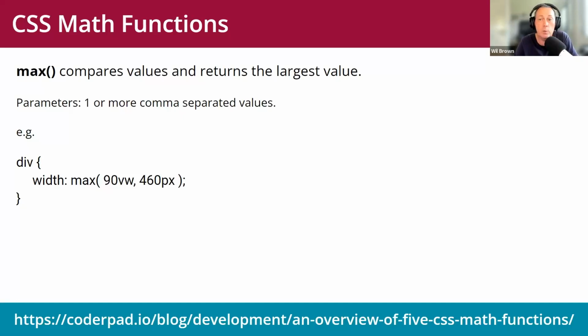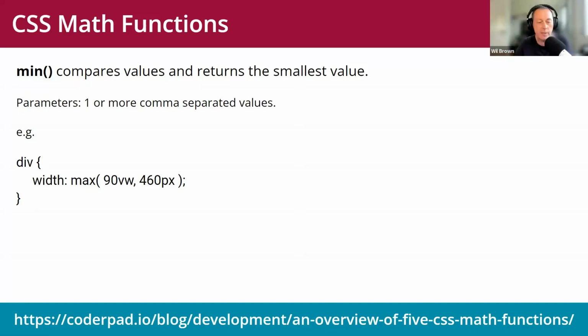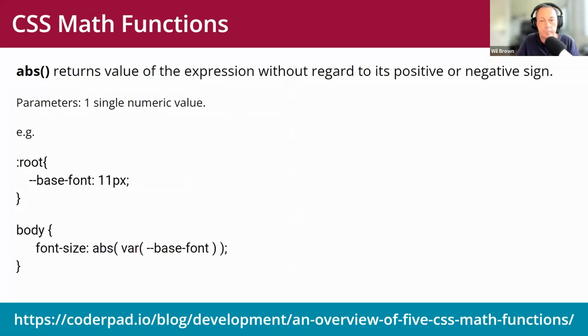And this one here, the code is using the max function. So we instruct the browser to set the div's width to the largest value, which is going to be 90% of the view width, VW, on wider viewports. And on smaller zoomed-in viewports, where 90vw is the smaller value, we're jumping over to a pixel value of 460 because we don't want that to be too small. So we can use max, we can use min in those. In this case, it's just doing the opposite of that.